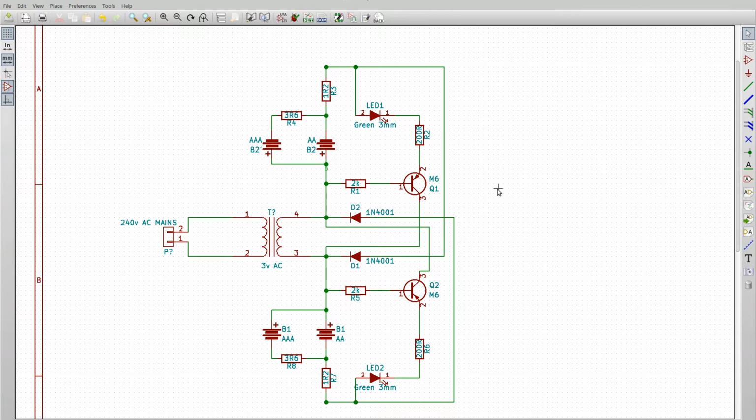So say your cell is a 1,500 milliamp hour cell charging at 150 milliamps, it's going to take about 10 hours to charge. So, you know, kind of annoying, really. The LED is not there for charge indication. The transistor is not there for charge termination. There's no intelligence with the charger really whatsoever.